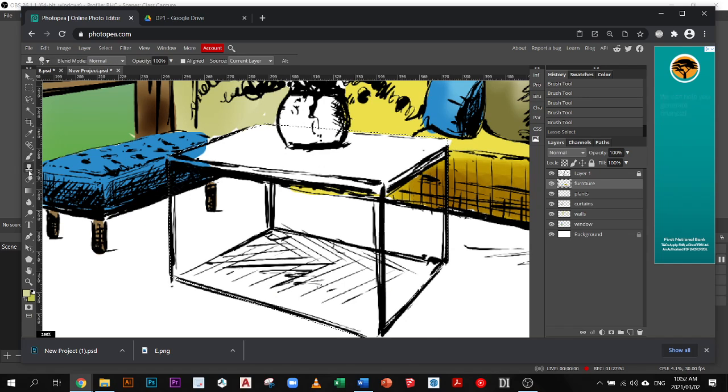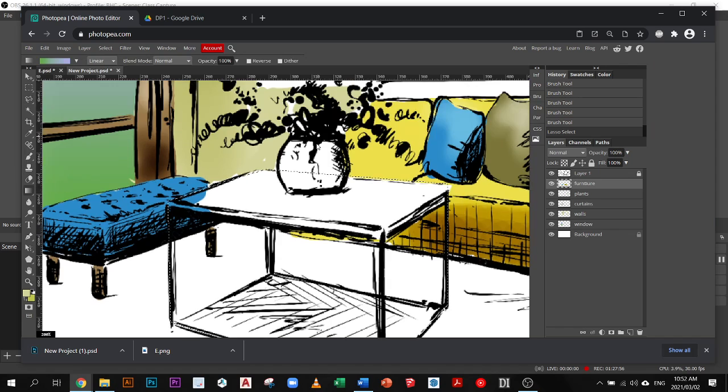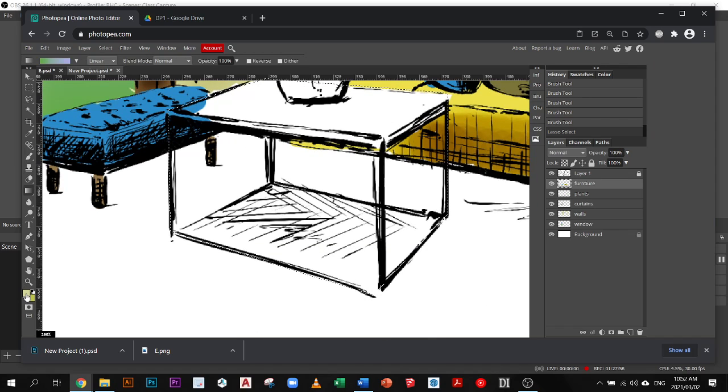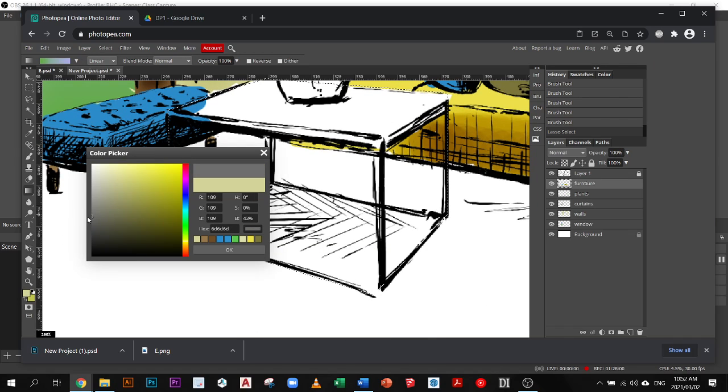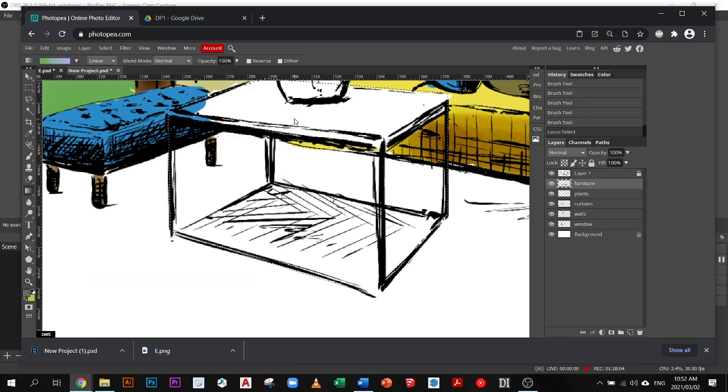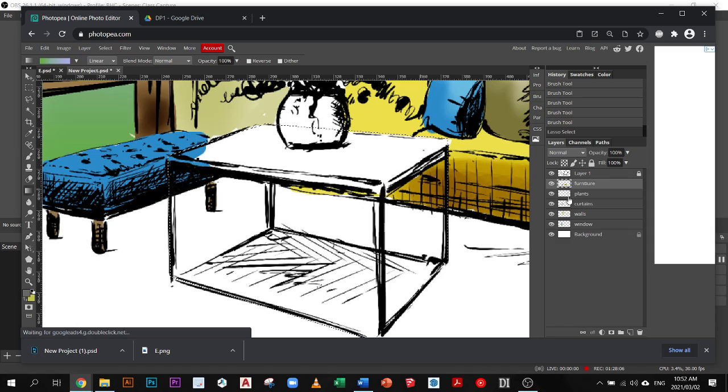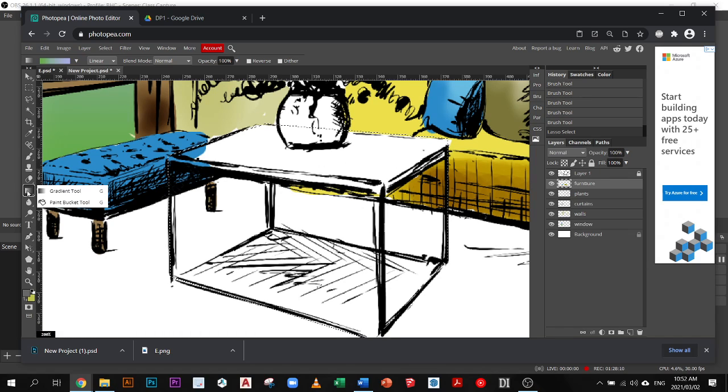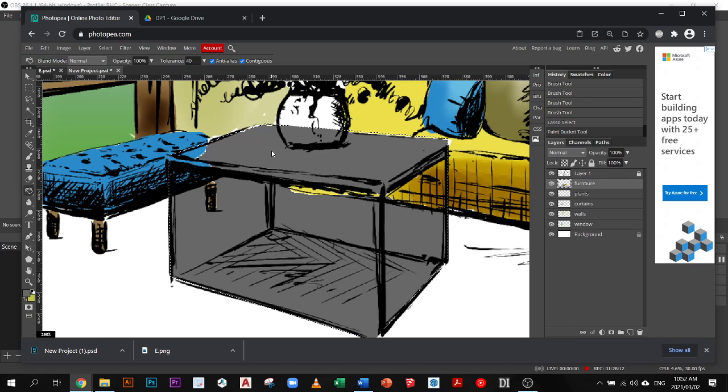I'm going to use my paint bucket tool. And I'm going to make it brown color, maybe grey, greyish. Like that. Oops. Oh, not my gradient tool, paint bucket tool. There we go.